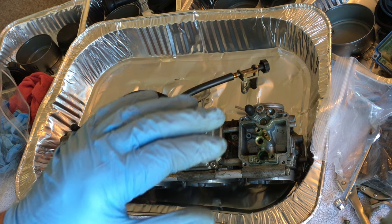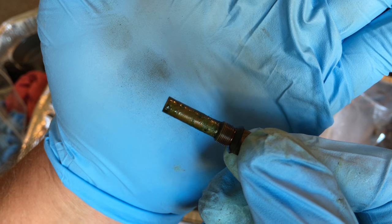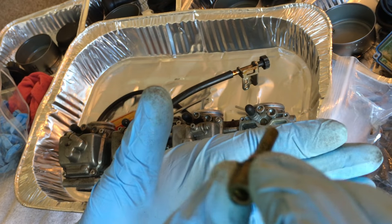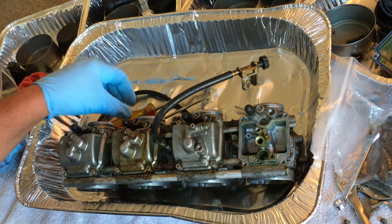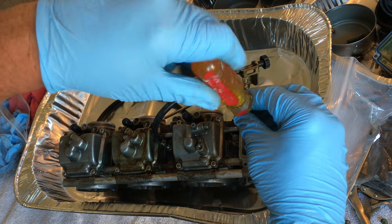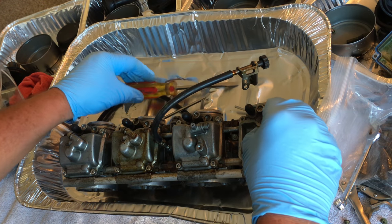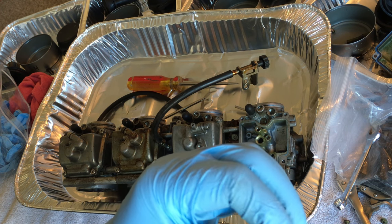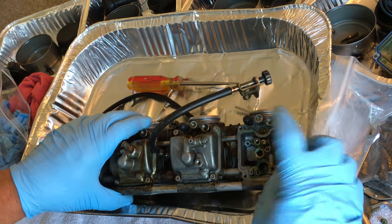Oh yeah, look at that. That is freaking horrible. There you guys are. I don't know if you can see that. That is just all gooed up, big time. I'm excited. I love to see carburetors like this because it just reminds me of how awesome these suckers are gonna run. Oh my God, that's freaking disgusting. That is just terrible. That's coming out too.